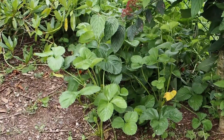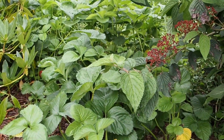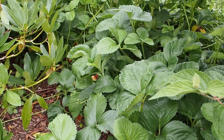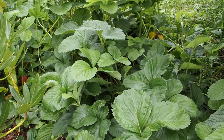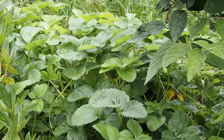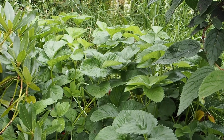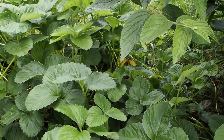Here we go. So these ones, I put these here kind of temporarily. They used to be under an apple tree that we removed a couple years ago. So I put them here for safekeeping, and I was planning on putting them back when I planted another tree in the backyard, but we haven't planted a tree yet, so I might just leave them back here because they seem to be doing pretty well.